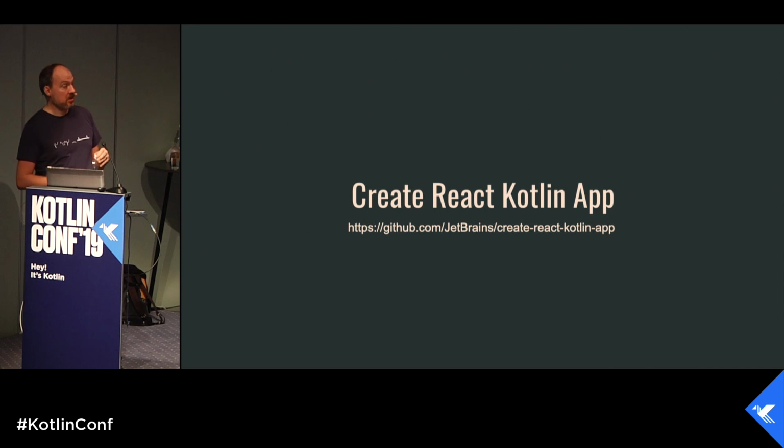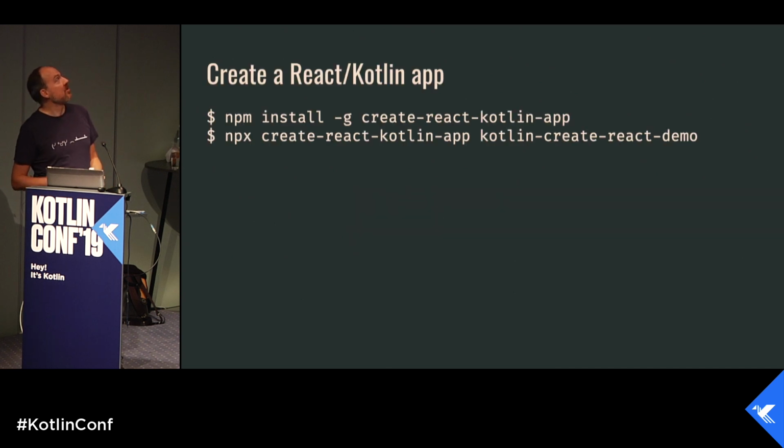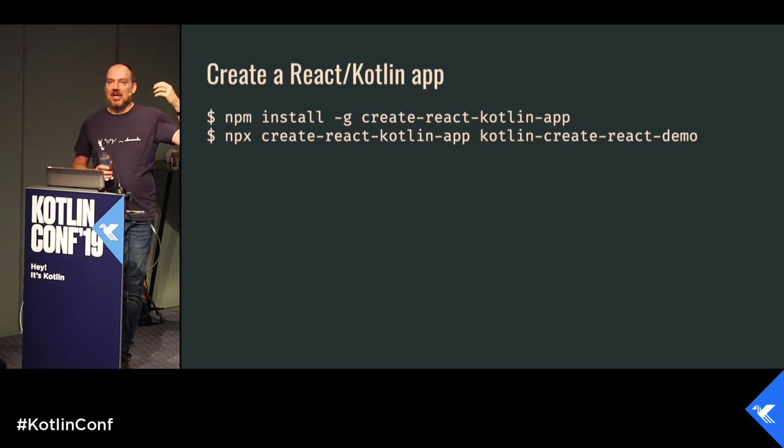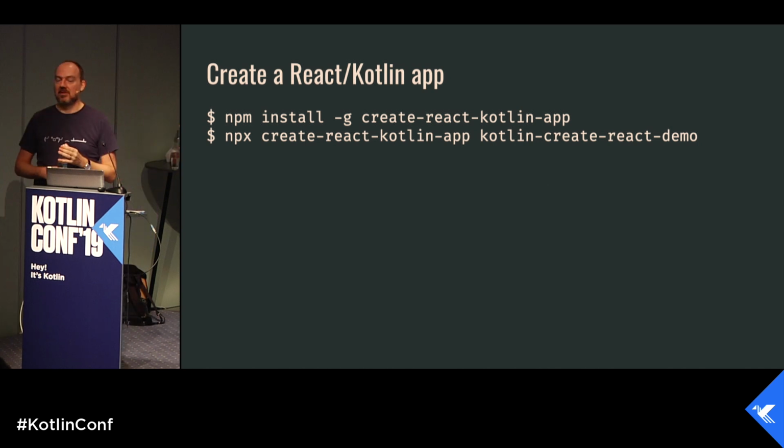There is also another option, which is called create React Kotlin app. You probably have heard of the create React app script you use to set up a new React project. They have a Kotlin version of that one, and this is when you would work with the npm package manager and all of those things. So you just install create React Kotlin app as a global npm dependency, and then you run create React Kotlin app instead of just create React app. Give it a name, and then you're up and running as a standard Kotlin, standard React application.